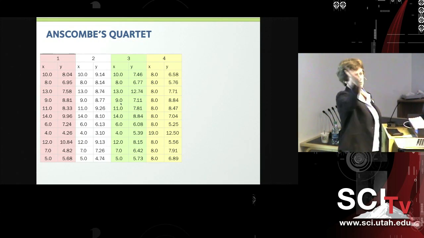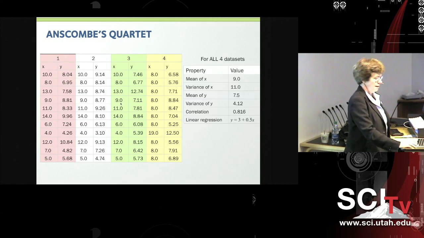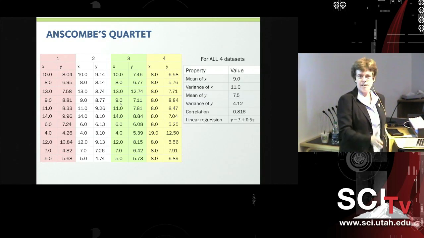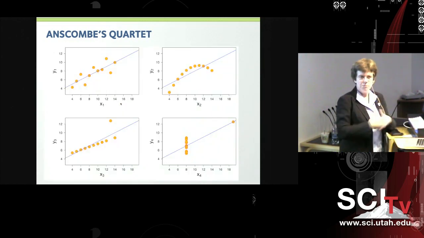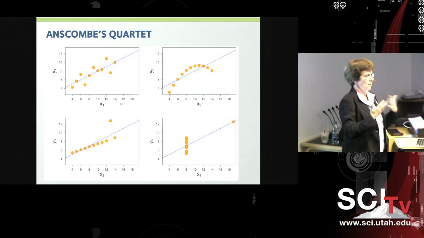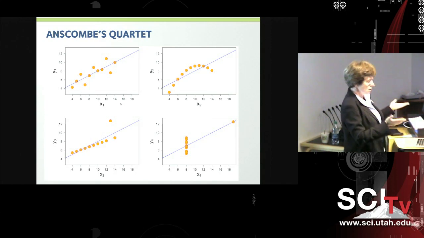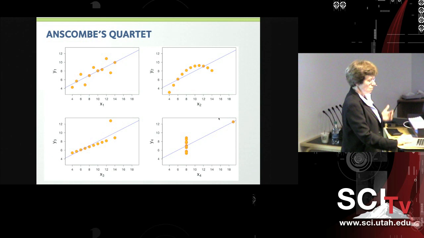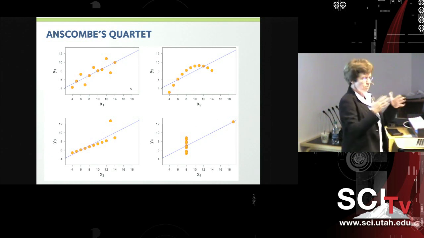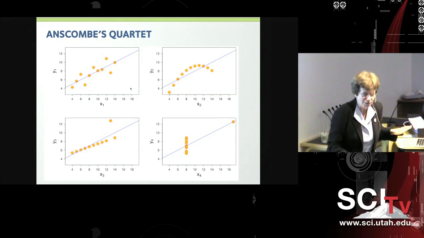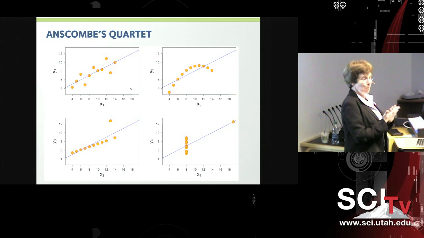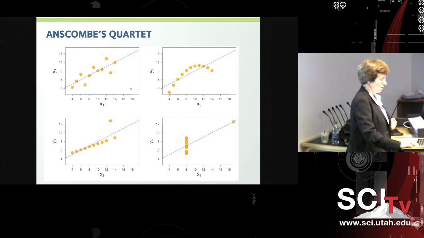So people say, oh, no problem, run some statistics. And they all have exactly the same statistics, those 4 columns. But when you look at them, suddenly they are completely different. And you could make a lot of inferences about what this means. Is it an error or is it an outlier? Does it mean something? Just by looking at it you could see something. So it doesn't mean that statistics are no good, obviously, but we want both. We want to do both at once.